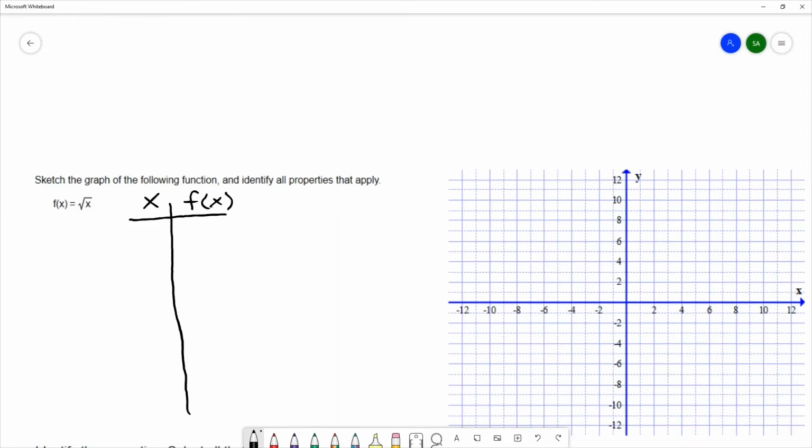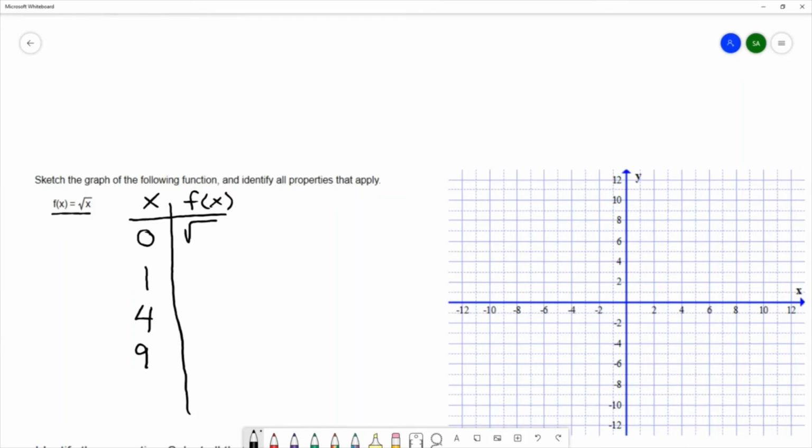But because our function is f of x equals square root x, I know that the square root is only defined for non-negative values of x. So instead of choosing -2 and -1, I'm going to start choosing at 0 and 1, and then I would usually choose 2, but I want some nice ordered pairs to graph, so instead of choosing a value of 2, I'm going to choose a value of 4, since the square root of 4 is 2, and then I'll choose a value of 9, since the square root of 9 is 3. So this makes it a little easier for me to plot points in my graph.